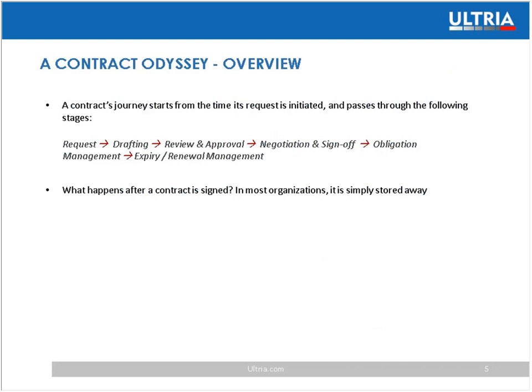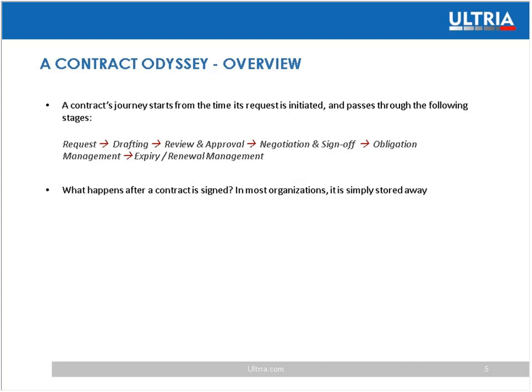So our contract's journey may have started with the time that it's requested and passes through some very common stages. It's requested, you put some information in: these are the parties, this is what I want to cover. It's then either drafted by hand or assembled from pieces. It is triggered through your order management platform, your customer relationship management platform, or your sourcing platform. It's then sent in for review and approval based on the clauses used, the changes made, the selections triggered.